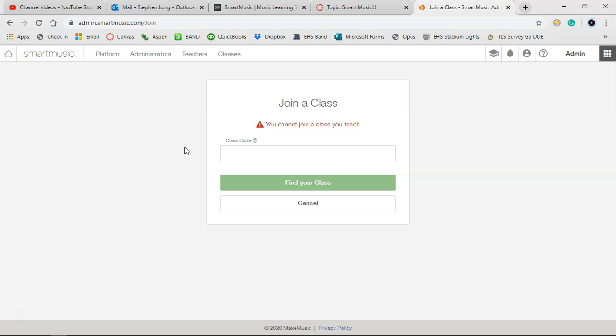Some of my students have said that it asks you to verify your email address, and when they're using their school email address, it seems to be confusing to them. Know that it will prompt the teacher to approve those accounts. And so just wait, give your teacher an opportunity to get in their SmartMusic platform and approve those accounts as they happen. If it seems like it's been a while and you haven't heard back from your teacher, just shoot them a quick email.